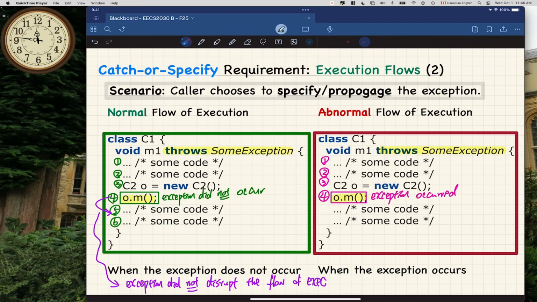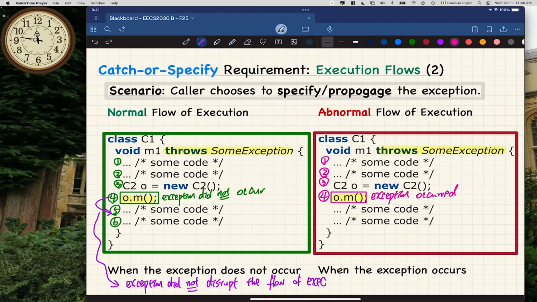So you're simply able to go after this method call to the next line. On the other hand, if the exception did occur, you're just going to bypass the rest, and then this method here is going to terminate abnormally. I'll give you a little more detail, but let me just say that first.